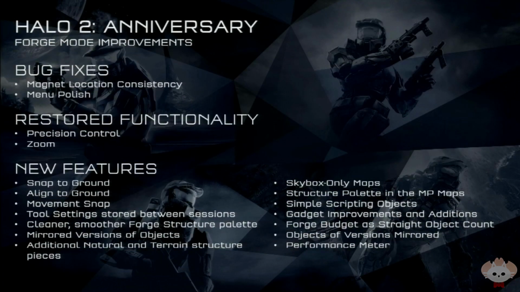So the next one is structure palette in the multiplayer maps. So that means that we will, I guess, be having different structure palettes in the multiplayer maps. I'm guessing that's what that means. So that's going to be nice to be able to change palettes and stuff like that. That's going to be really exciting.